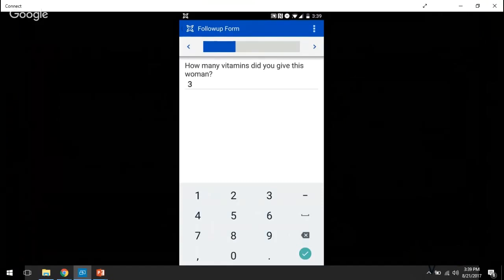So we're once again going to sell this woman 3 packages of vitamins. And you can see that Nick is selling the vitamins for $25 a package. And so the total cost of the 3 packages of vitamins for Nick is going to be $75. Now, how did we set this up?